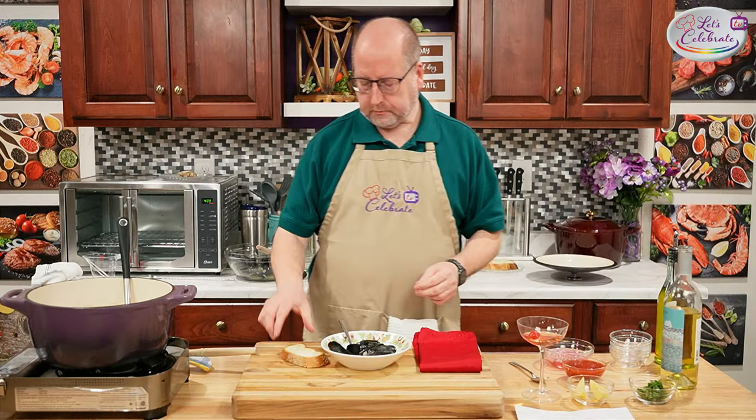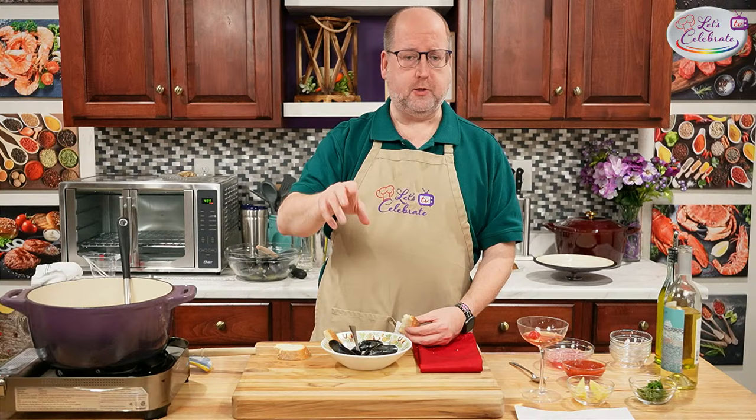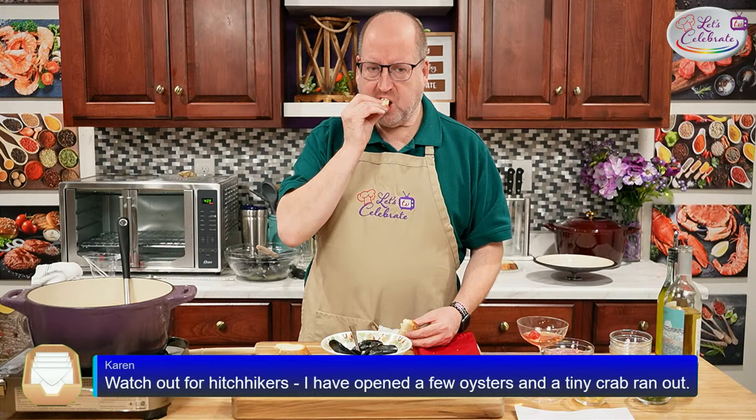Polly says, I love the different tastes of oysters from the different areas of the country. Absolutely. When we did that tasting bar, they didn't even label them, but I could tell when it was different regions. They had completely different tastes. It was amazing. They gave us some guide, like when you do a wine tasting, start here and go clockwise, and this is what they are. This is fun.